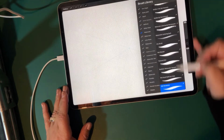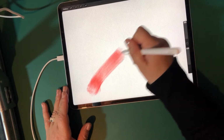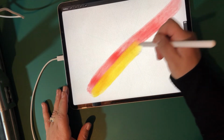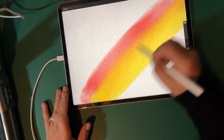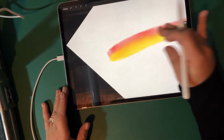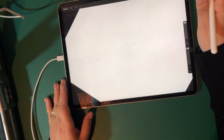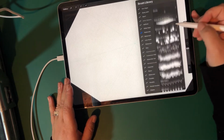Last here is the wet brush, and this is a mix, so let's start with red. And blending here does a pretty good job as well. Again, if you want to further blend, just grab that mixer or that blending brush and further blend it. So that's it. That is all 33 brushes here.